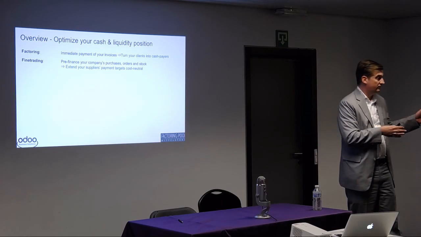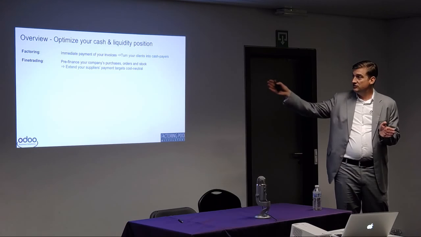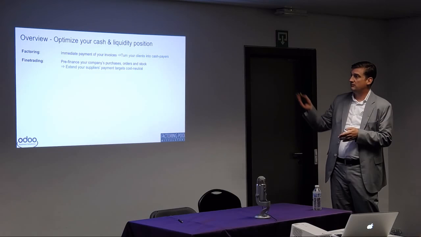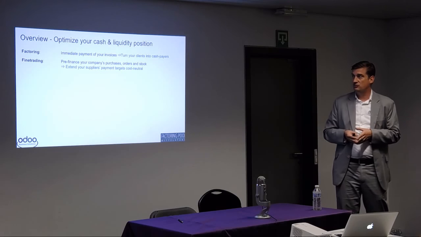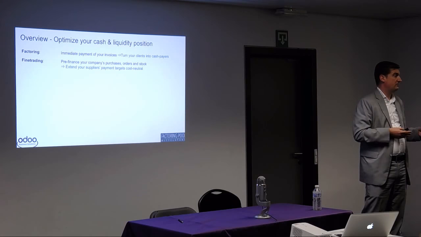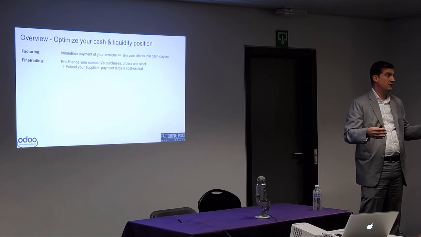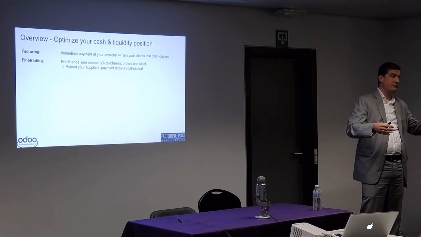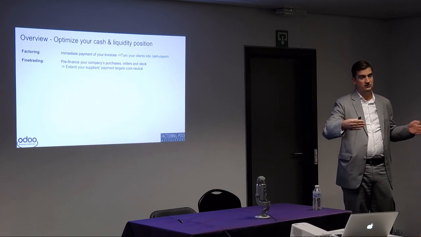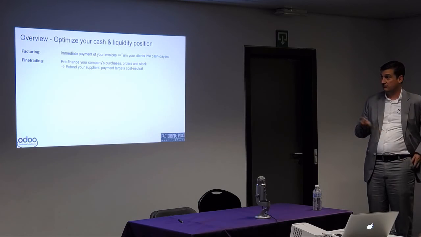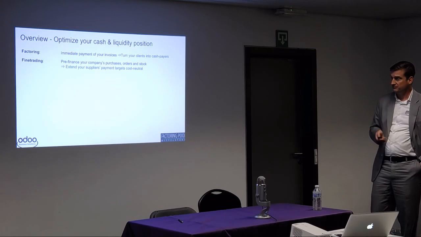That is the side of the customers, and Finetrading is the other side, coming from the suppliers. So there's a pre-finance method to pre-finance your purchases, your stock. Depending on your business, it could be that you have quite a long time between supplier payment and customer payment. That is then supported by either factoring or Finetrading.